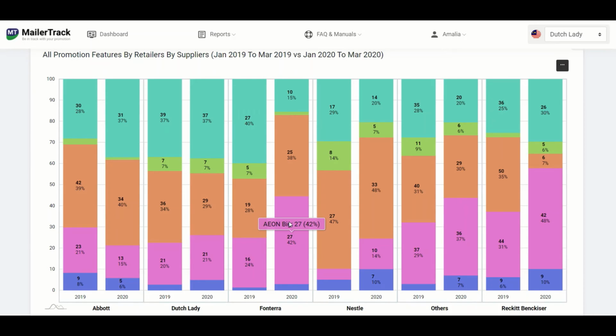So we can use this and compare back to our sales data. Did them reducing their promotions at Tesco affect their sales there, and did it affect our sales there? Which means that since less promotions are being done for Fonterra, are their sales there reduced as well? And if their sales have reduced, did any of the other key suppliers benefit from this? Meaning, did any of the shoppers switch from Fonterra to perhaps a different supplier?